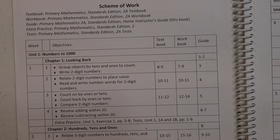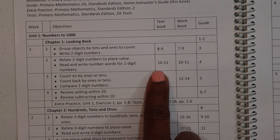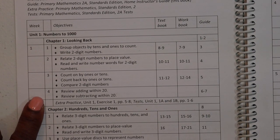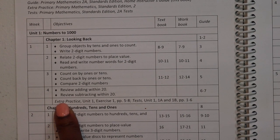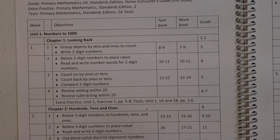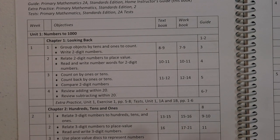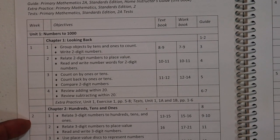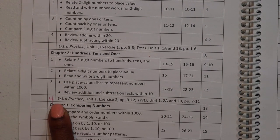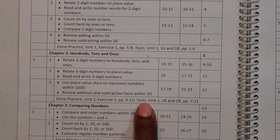You can see at a glance what you're going to work on, look ahead, and map this in your planner — paper or electronic. For a given week, you might have 4 days of work, and the 5th day is extra practice or test. With Singapore, you'll often have 3 to 4 days of work for a chapter, and then the 4th or 5th day is extra practice or test. I usually make it challenging word problems or intensive practice — it's totally up to you. Then you go on to week 2, which may only list 3 days of work. The 4th day could be extra practice, the 5th day tests or assessments. And then it continues.